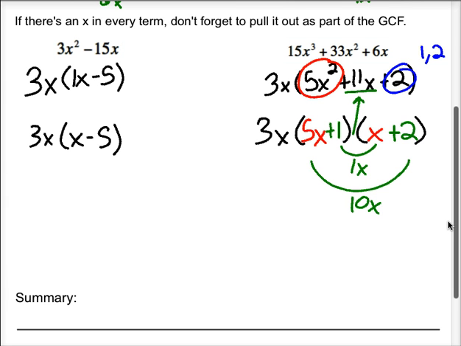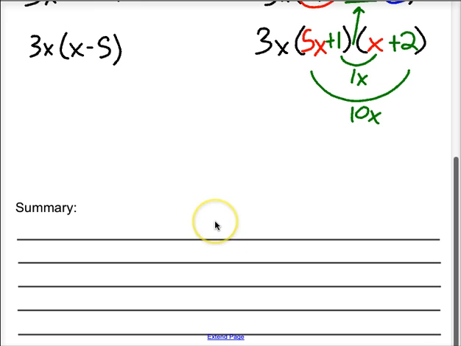All right, so again, today, 2 special cases. We talked about difference of squares, and we talked about pulling out a GCF first and then factoring. So what I'd like you to do, please, now that we're done with the notes, is go through and write that summary for me. Then once you're done with that, come back ready to do the practice work in class.